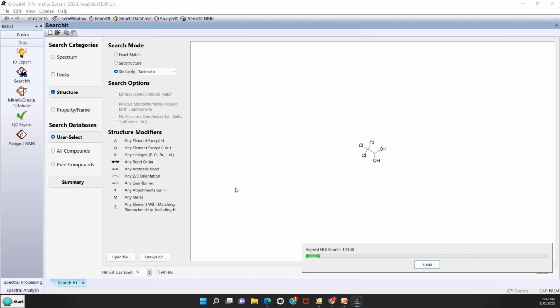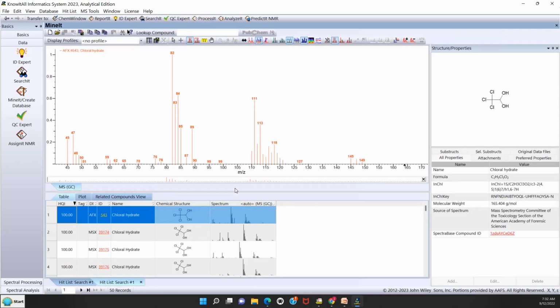It'll take a little longer this time because it's not looking for exact searches, but it's searching a lot of spectra. I'm not sure how many structures, but it's 1.2 million spectra that it's going through in the mass spec part of the program. Of course, you could search for NMR, infrared, and other things, and it found it just like it did before. I'm going to the bottom again, selecting the first hit to highlight it.